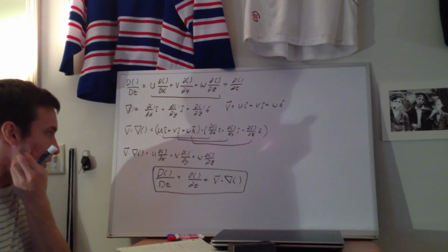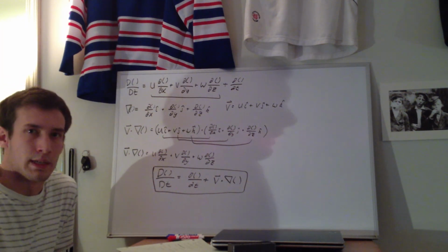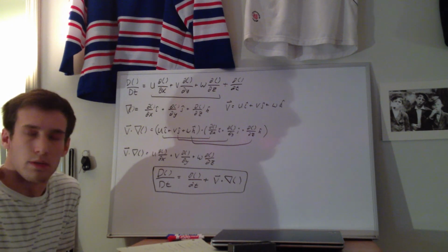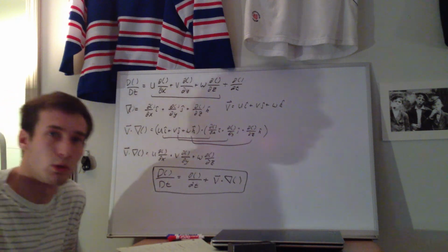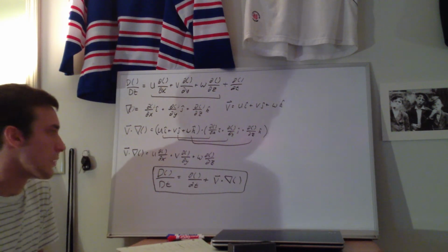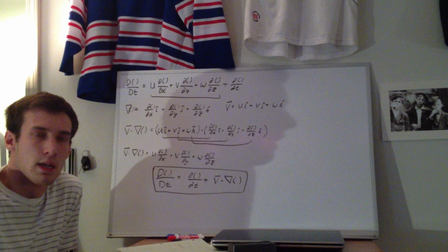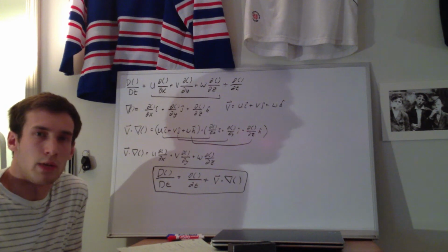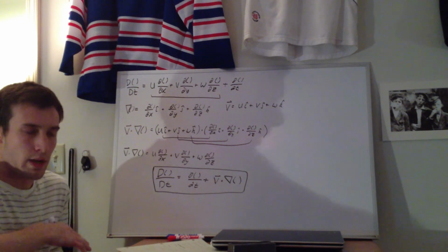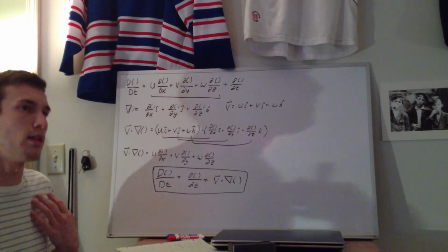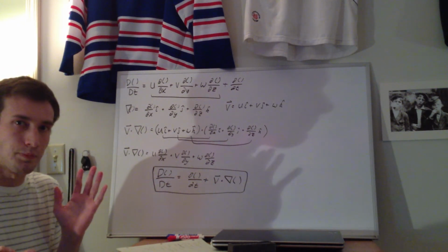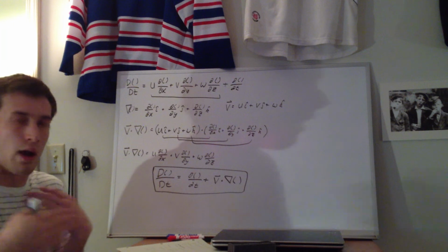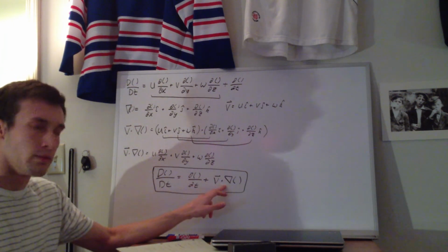One of the examples that I like that makes a lot of sense to me is from Anderson's book. Any of his books, really, because he goes over it multiple times. Imagine you're on a mountain and you're walking into a cave and it's cooler inside the cave. It's warm outside the cave, it's cool inside the cave. So as you walk into the cave, you'll feel a change in temperature as it cools you down while you're walking in. And that's the convective derivative here.